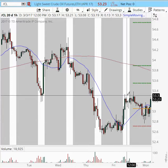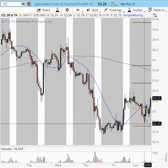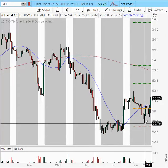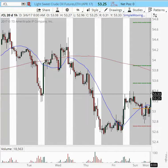We had this move upwards, and then we had a correction into the 57.77 area, which was expected because this is an area of minor support. However, you can see that this bottom that has formed here is higher compared to the prior low. So which means that this support level here can sustain another leg up into this crowded resistance area at 53.30. At this point, we will have to wait for a confirmation.